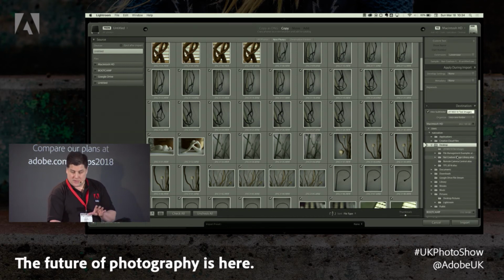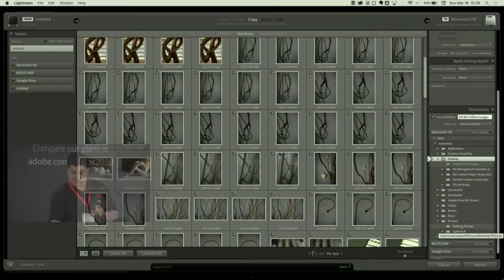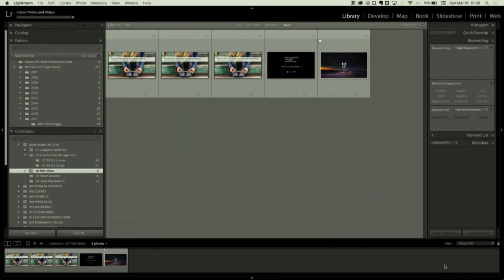But I want you to keep in mind that if you're using Lightroom to copy the files at any time, make sure to very carefully choose your destination over here. Now, another important point here is that if at any point you change your mind or want to do something different, maybe you want to make a new folder yourself on your hard drive and then import directly to that, you can always cancel out of this import window and Lightroom will do nothing. And actually, that's a good way to get familiar with the contents of the import window and to learn your way around what the settings are and to have a play with it and see how Lightroom is treating things, and then just hit cancel and you don't do anything.